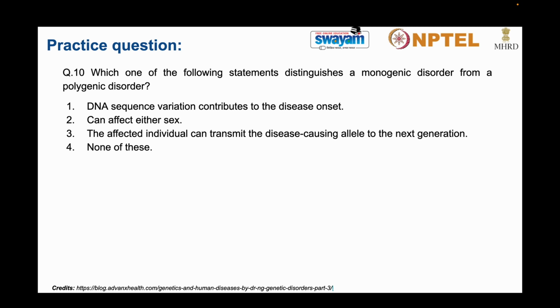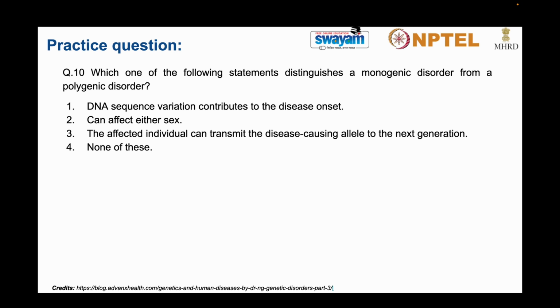We already have an idea about what monogenic and polygenic disorders are. As the name suggests, monogenic means a particular disorder arising as a result of a single gene, caused by a single gene modification or single gene variation. And if we say polygenic, that means multiple genes are involved in a particular disorder.